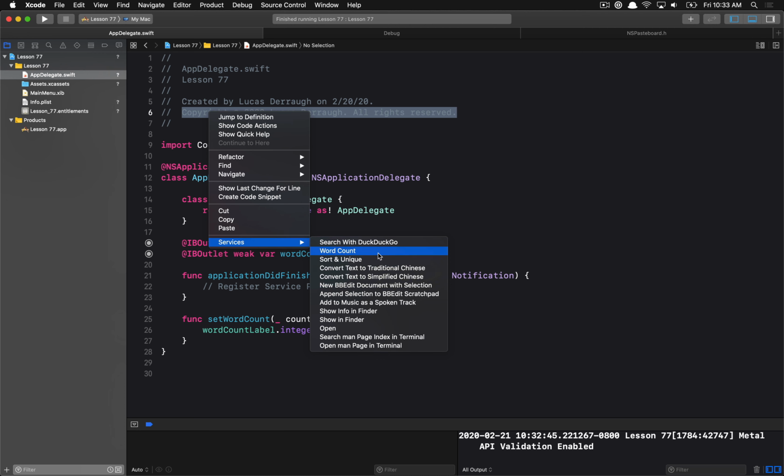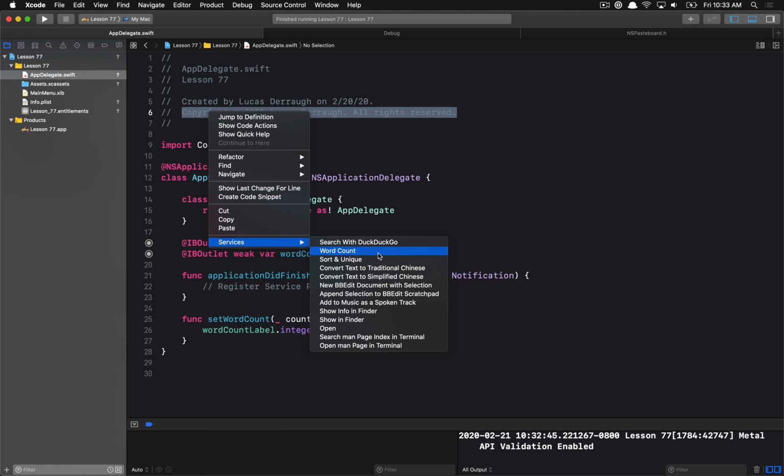Then the other context here is for the count word string call, and this is going to be when I have manually selected text on some kind of text field or text view, and then I right click on it and I'm going to have this service appear, and we're going to have this word count service appear on that document. So that's what we have there, and that's pretty much it.